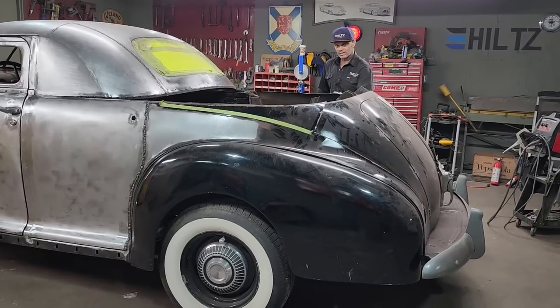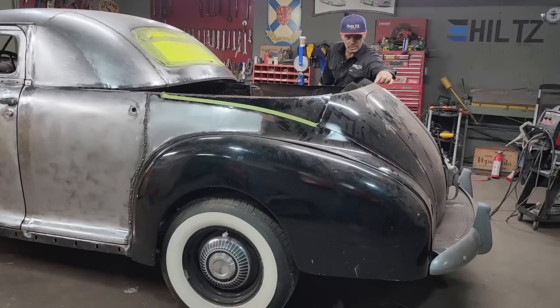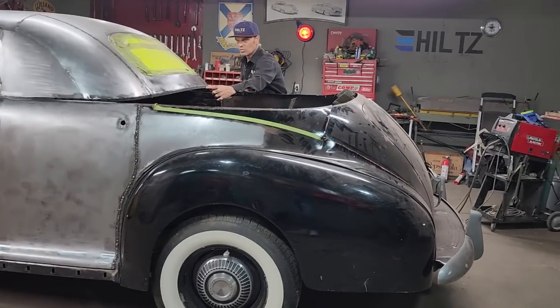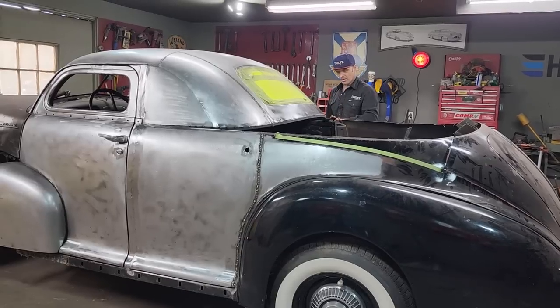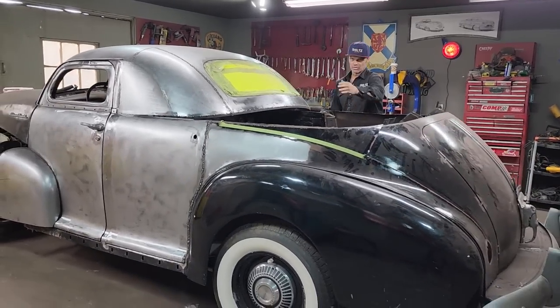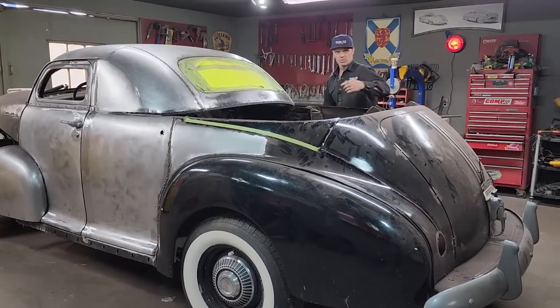As I drop this back down, what I'm looking for is an angle from this point to come up on the back of this part here. I'm not looking to go to the square stock. The square stock is kind of even with everything. I want it to come up a little bit, so when I come up off the doors, I can bring my metal up a bit. So this square stock is just here to support the roof and be welded to the top of the doors.